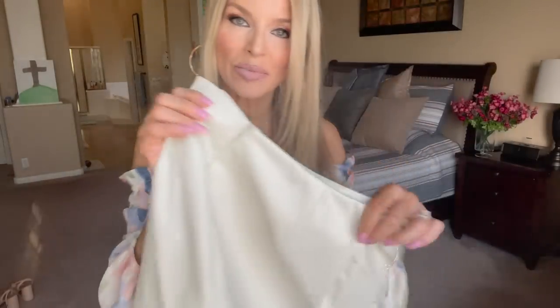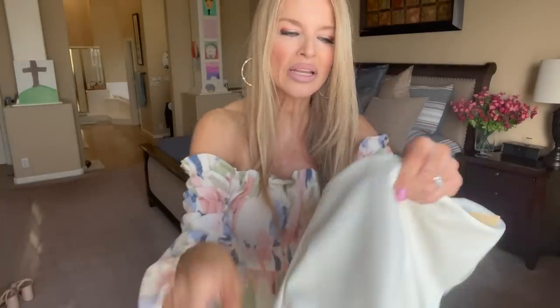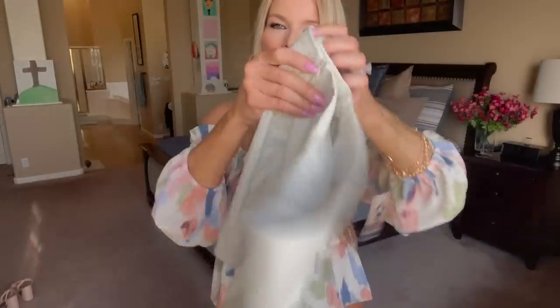Here's the Madden NYC skirt — I wanted to bring it up close to show you how thin it is. This is a size medium. Again, it's a junior's brand and I would suggest sizing up, but in this skirt I sized up to medium and it was definitely too big. It's a really soft faux leather material and really, really thin. I did feel a little warm in it because this type of material tends to keep the heat in, but you get that with faux leather typically. There is a zipper in the same color as the skirt in the back. If this fit, it would be a really pretty silhouette. The stitching seems really nice and it seems well made, though it is a thinner, slightly stretchy fabric.